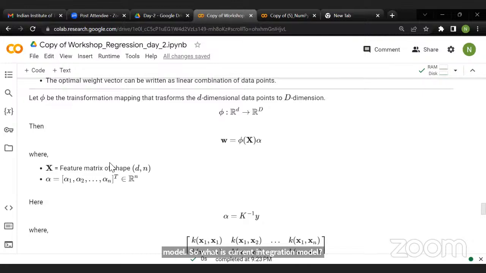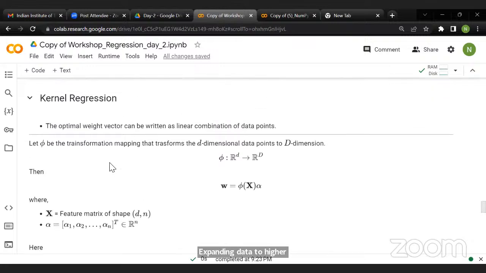Expanding data to higher dimensions. Yeah. So it says that if the relationship between the features and the label is not linear in the d-dimensional space, what it does is send your data points into a higher dimension and make the assumption that in the higher dimensions your data set lies in a linear subspace. Once it is in the linear subspace in that higher dimension, you can apply a linear regression model there, right? So in the small d dimensions, if the labels are not linearly related to the features, then it sends the data into the higher dimension D, and assumes that in the higher dimensions your data set lies in the linear subspace.